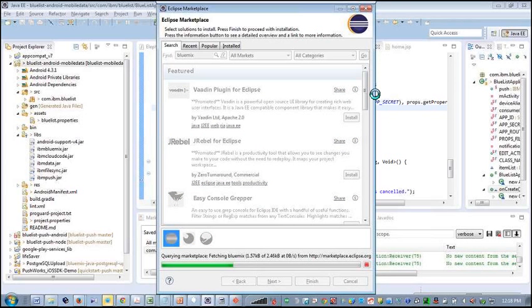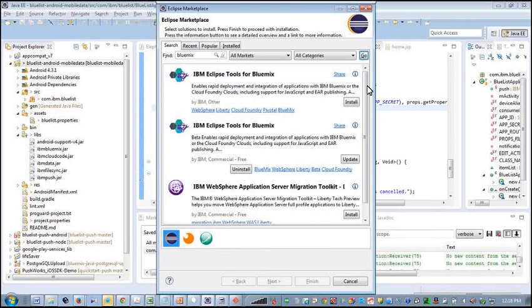So click on the regular version and install that plugin inside your Eclipse. Then I think it's looking for this particular Bluemix plugin. Yeah, so this is the plugin, Eclipse tools for Bluemix. You can just click on this install button, and then you can install this plugin.